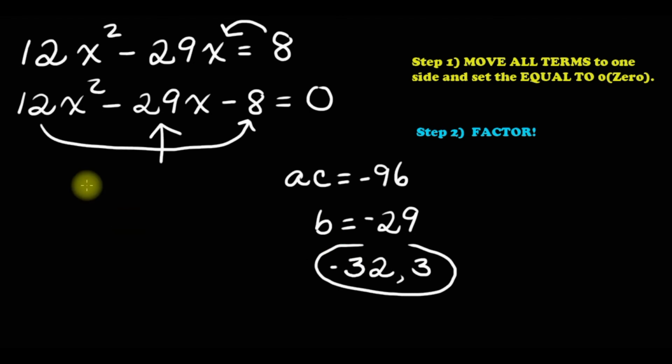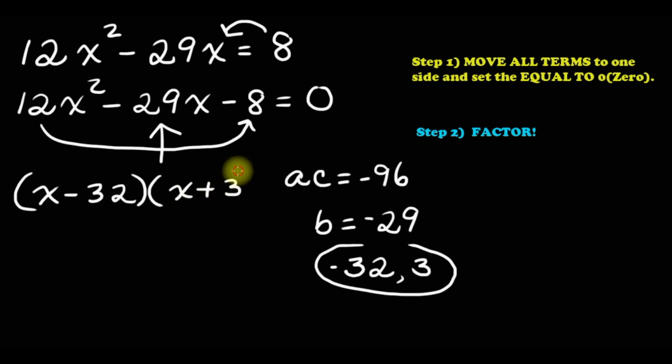So what we're going to do is use those 2 numbers and write it in factor form. So x minus 32. Okay, what's the other one? Well, if you say x plus 3, you are correct. You guys remember what we did before? Here we multiplied by 12, so to get it back, we have to divide by 12. So we have to divide this by 12, and then we have to divide this by 12. Don't forget all that equals 0. We ran out of space here.